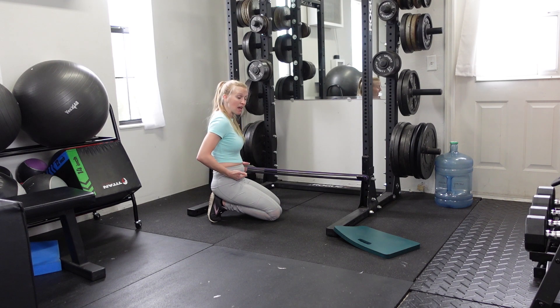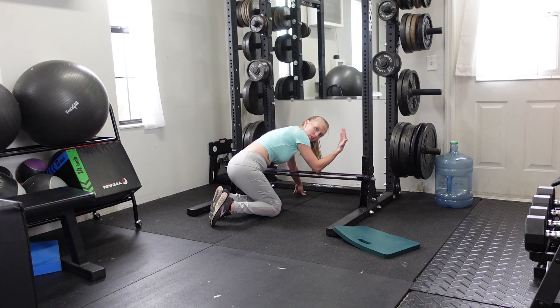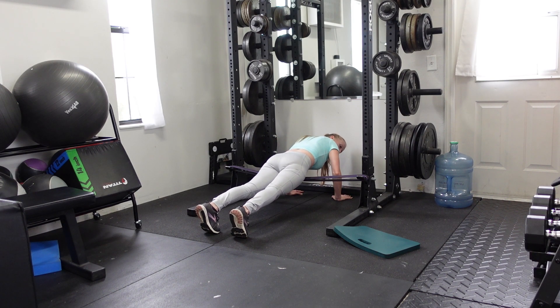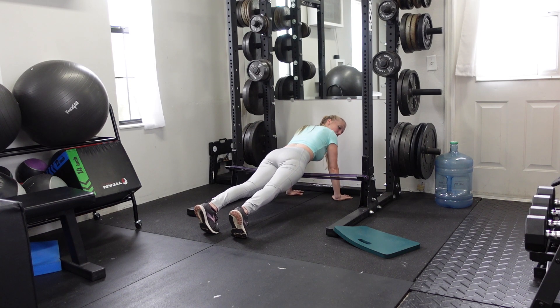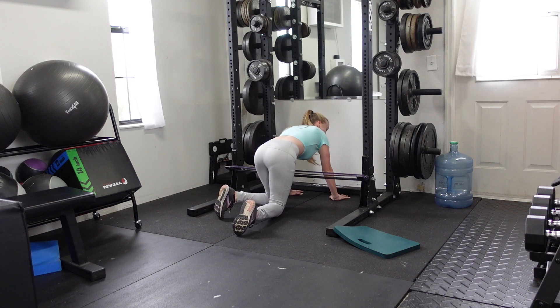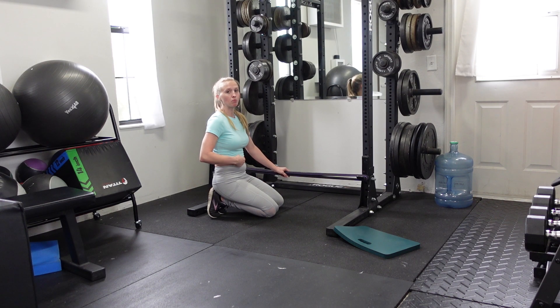So if you're able to, you want to place your hips across the bands. You may have to adjust just based on the space you have and the length of your torso, but hips across the bands. I'm set up in a normal push-up position. As soon as I touch the bands, they're already pulling some of my weight off, and the lower I go, the more they're going to pull because the more they're going to stretch out. So down as far as you can go comfortably, and it should be easier to get your chest basically to the floor on this exercise, just because you've got the weight being pulled off of the chest and shoulders.